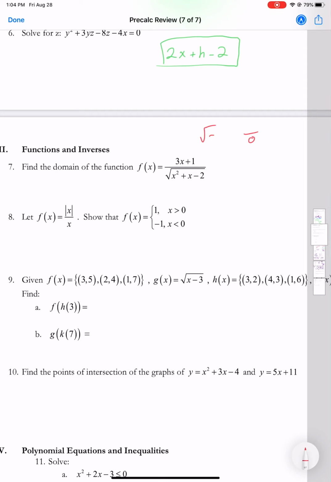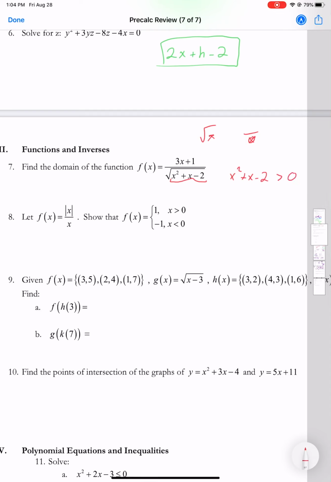And we have the potential for both of those here because there's a square root and there's a denominator. And even more specifically, the square root is in the denominator. So really what we need to think about is this thing under the square root has to be positive, because it's not allowed to be negative and it's not allowed to be 0. So really it just has to be positive, which makes this pretty easy to consider because we have a way to say something is positive. We're just going to take that thing under the square root, x squared plus x minus 2, and say that it must be greater than 0.